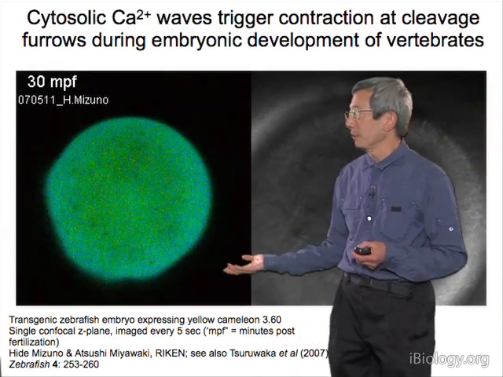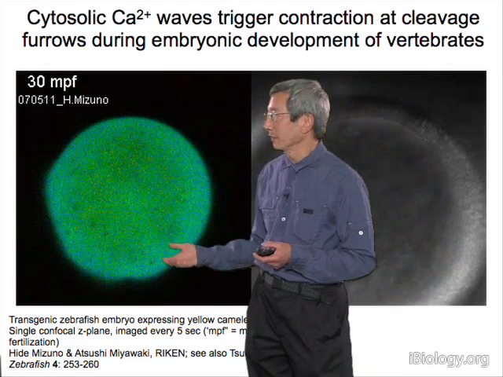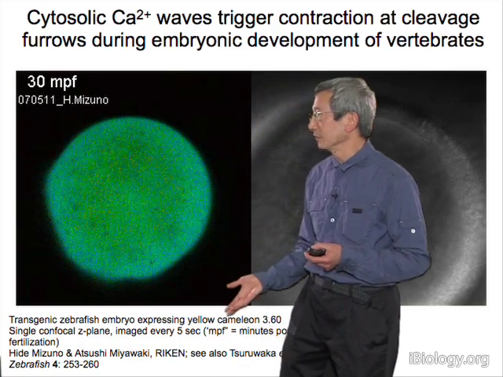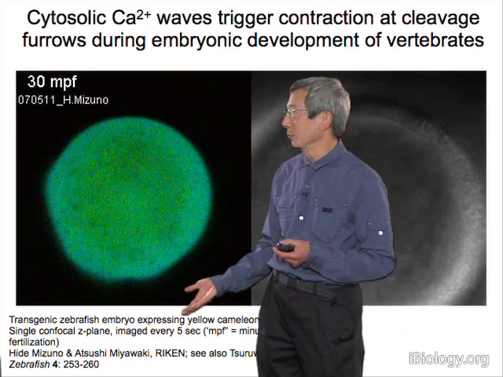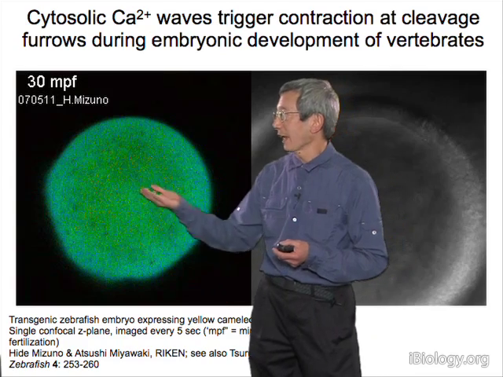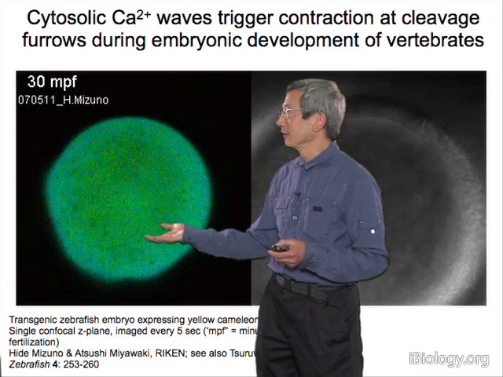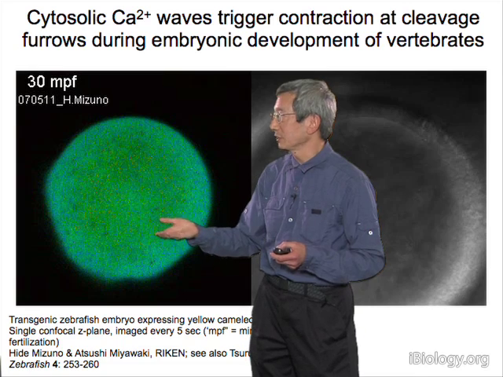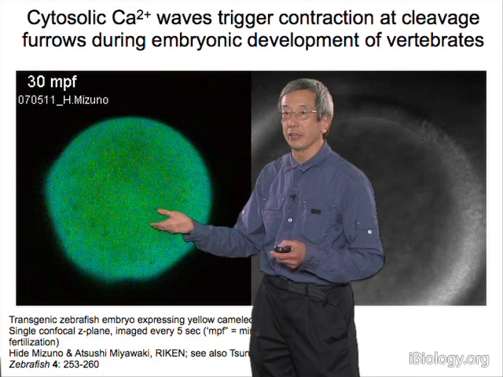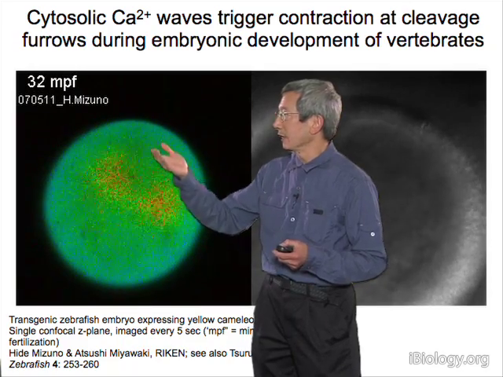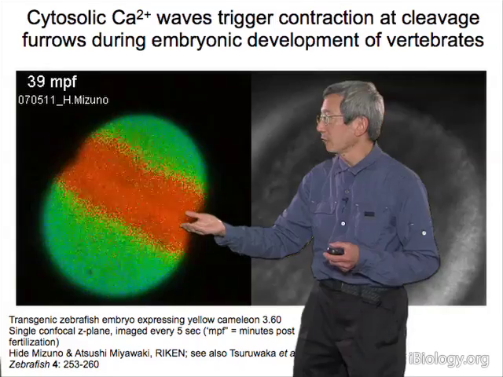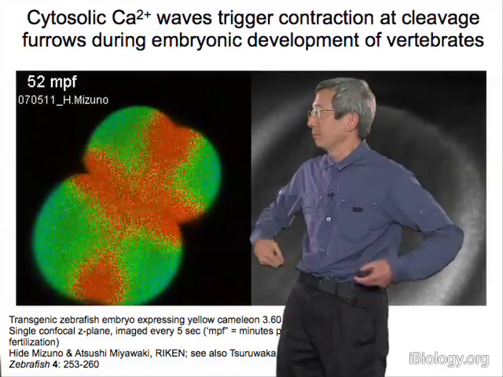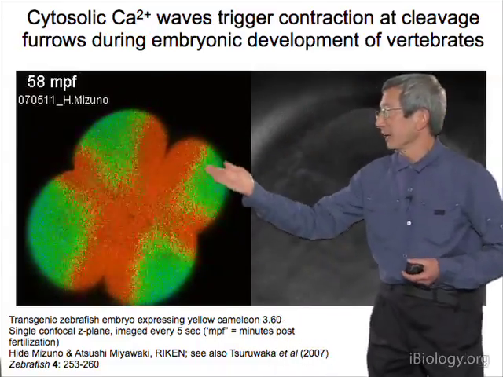And so here's an example from the earliest form of development. This is a zebrafish embryo that has just been fertilized. It is expressing this chameleon, as we call it, which is again a pun on the word calmodulin and the fact that it changes color. Here, this is 30 minutes post-fertilization, and as this zebrafish begins to divide, you will see cleavage furrows form, and each time a cleavage furrow is beginning to form, there's this flood of high calcium preceding the actual constriction, that belt tightening that then makes the next cleavage furrow.